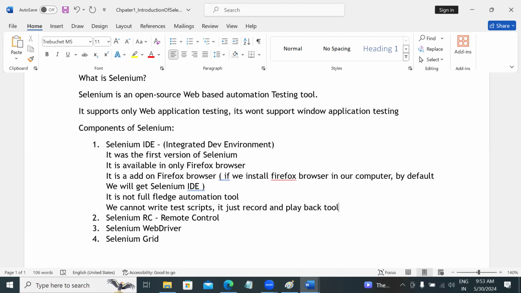I open Firefox, open IDE, open the application, click the record button in IDE and perform operations on the application: open the application, enter username, enter password, click submit button. Then stop recording. The code will be generated automatically in IDE.